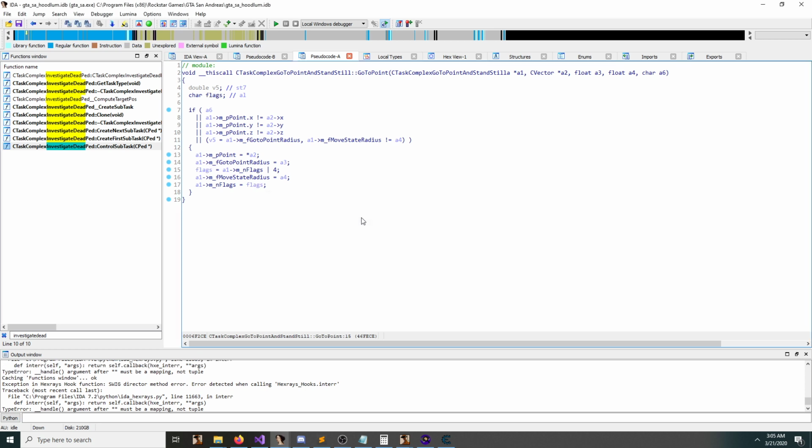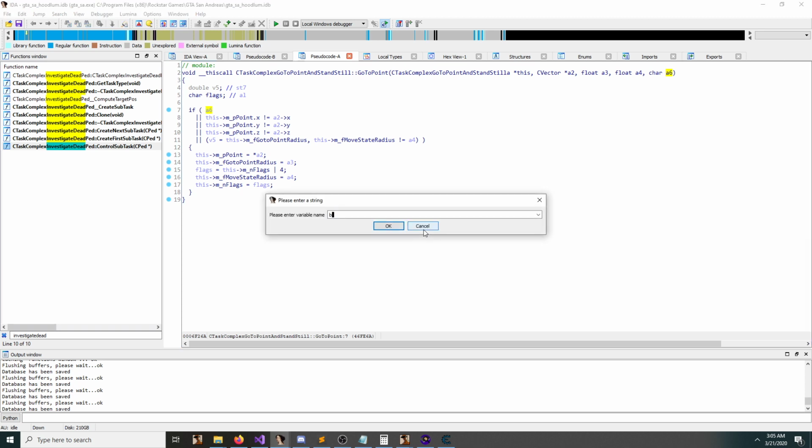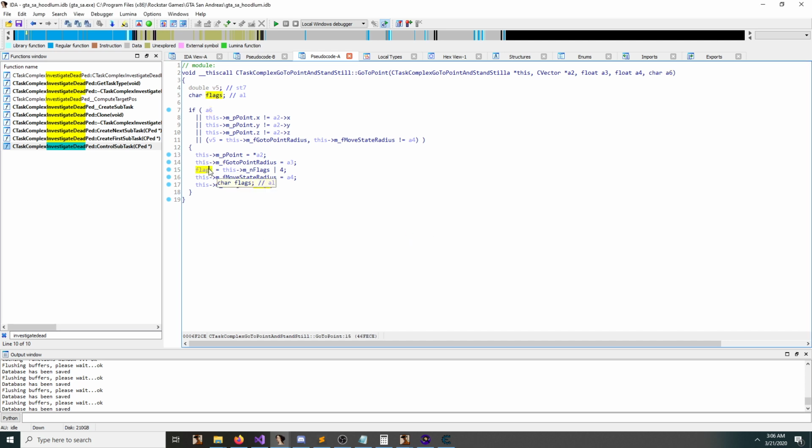And now, of course, we can just say flags, and I think this means that, now what I don't know is what the flag is.